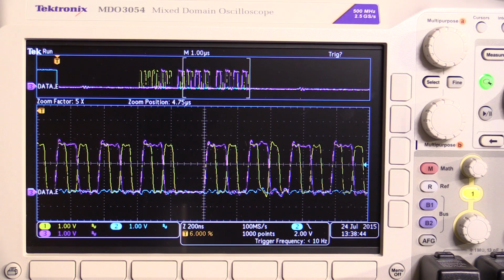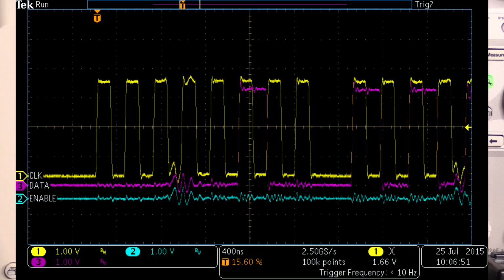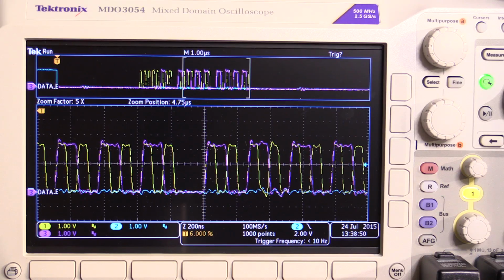So I've just output that now, and what you can see on the oscilloscope now is mode 1, which is the correct mode for the chip that we're using. You can see here the yellow trace again is the clock, and the purple trace is the data. The data and the clock change at the same time on the rising edge of the clock. But it's the negative edge, which is right in the middle of the data here, which is actually locking the data in.